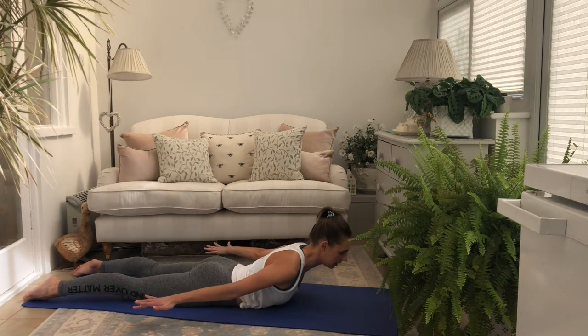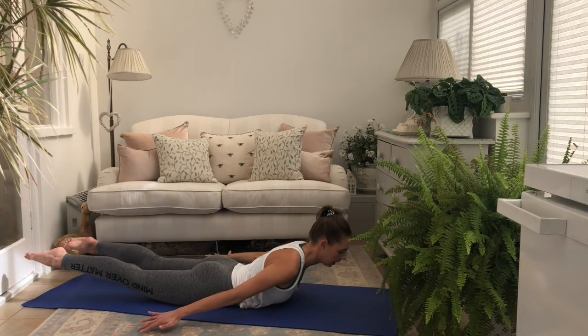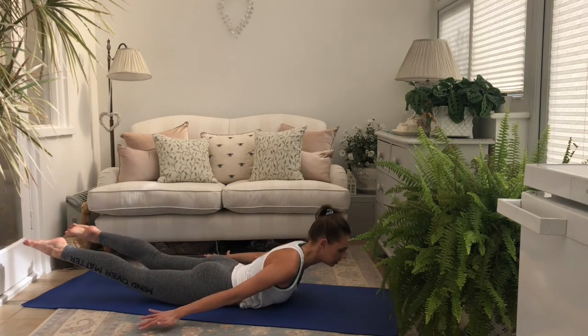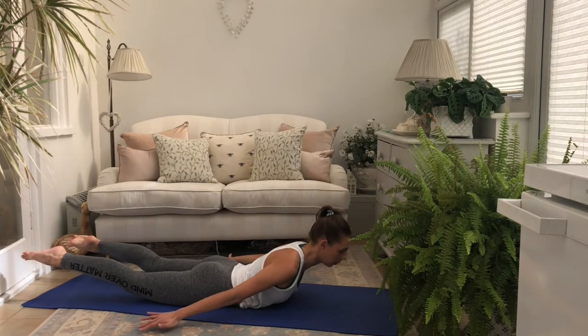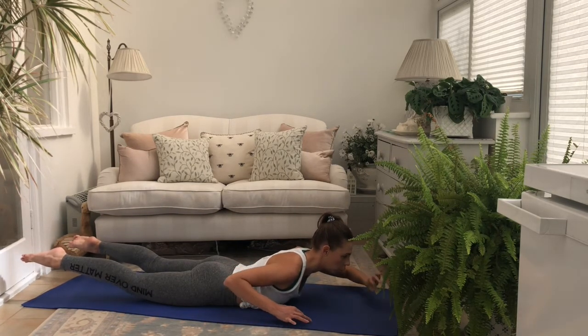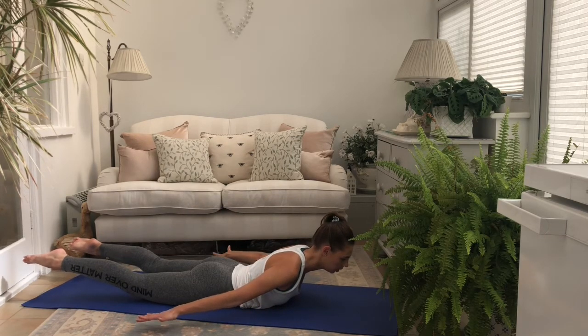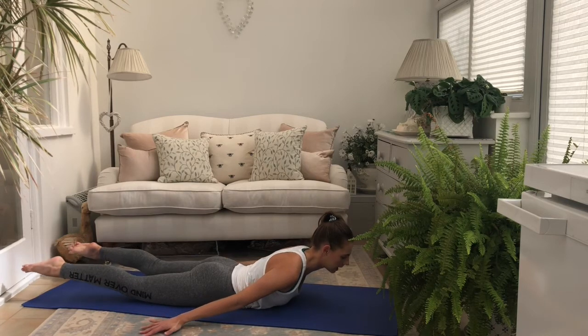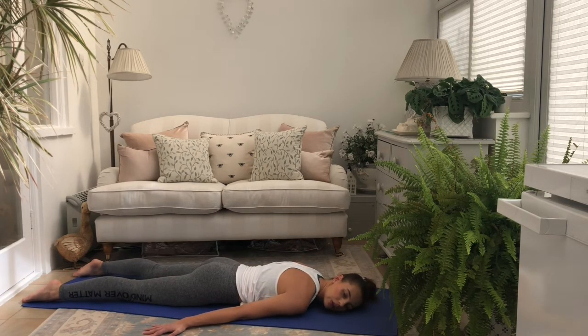Start to integrate lifting the hands. Keep breathing. And then start to lift the feet. Again, doesn't have to be high. We're more thinking about finding length and almost skimming the body through water rather than looking to cultivate height. Exhale, bring everything down, right ear down to the floor.